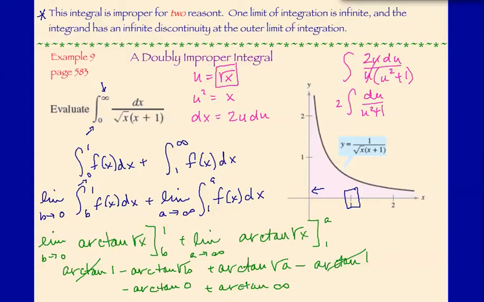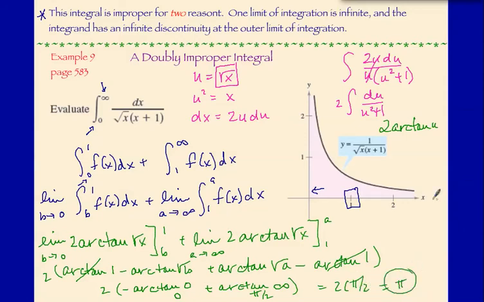Back again, boys and girls, and I just noticed a little error that I made. Remember that this was 2 arctan of u. So this should have been 2 here and 2 there, which makes all of this times 2. What is arctan of 0? Again, the question is tangent of what equals 0? We know that that's 0. Tangent of what equals infinity is pi over 2. So this is going to be 2 times pi over 2, which is pi, our old friend pi.